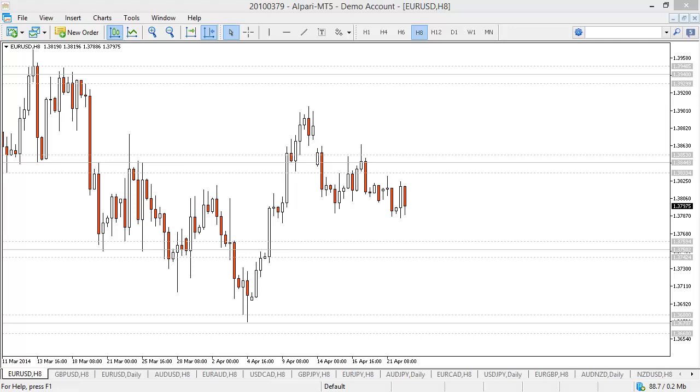Today is the 22nd of April 2014 and you're looking at a Euro USD 8-hour chart. While I am doing this analysis on the 8-hour chart because it is the primary chart I trade, this analysis is going to be applicable on the 4-hour and daily chart also. So you can check out both those charts and take pretty much the same kind of trades I would take on the 8-hour. Especially the 4-hour chart, you can take the same trades as I take on the 8-hour, more often than not. So I'm doing the analysis on the 8-hour, but it is applicable on the 4-hour and daily. Please remember that.